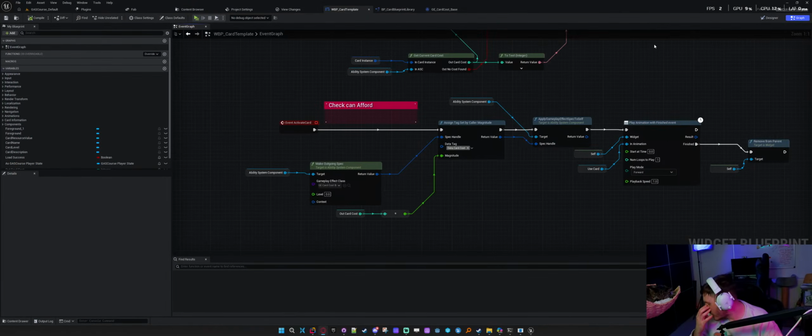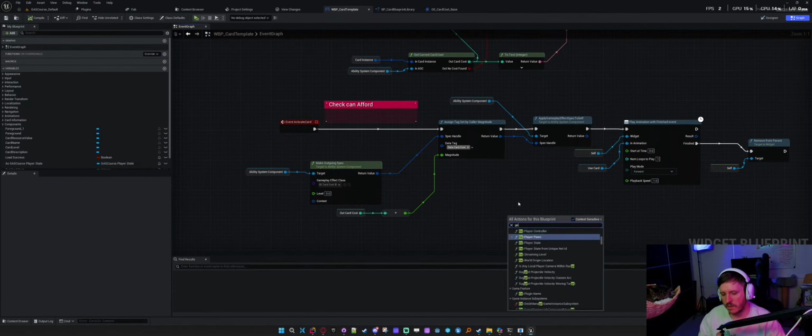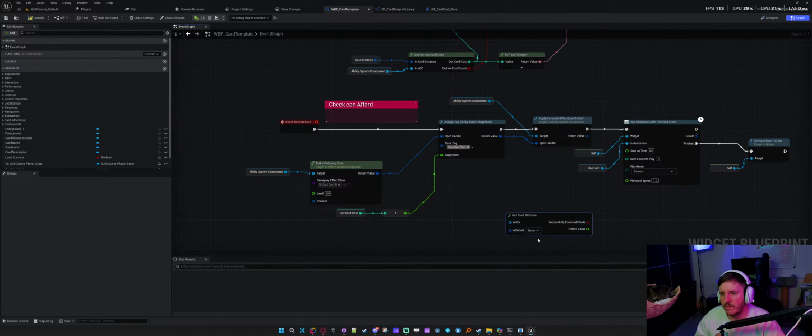Because there's... what's the phrase here? It's like get float attribute. I don't remember the... Yes. Damage, resistance.